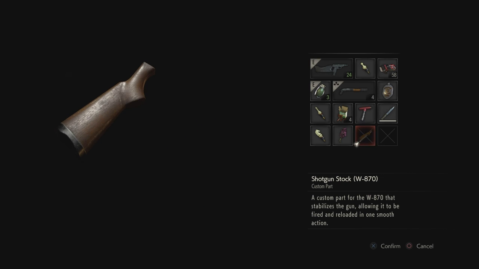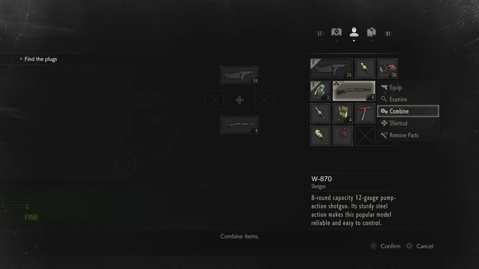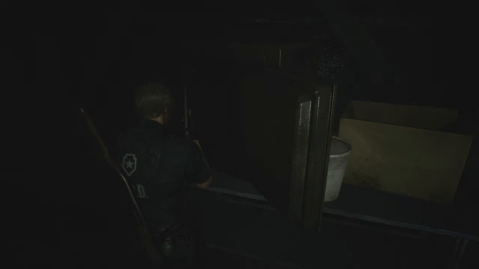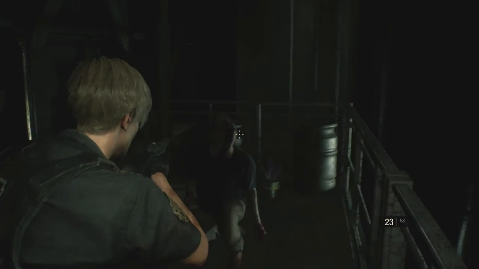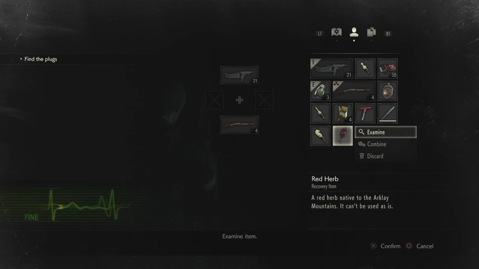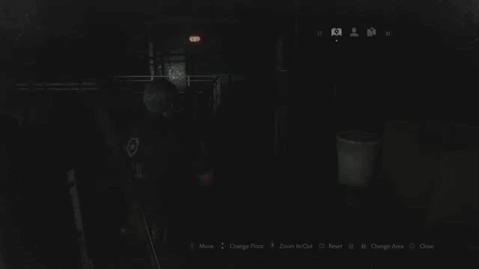The shotgun stock for the... Ooh. Alright. What exactly is that? Makes it easier to shoot rapidly. Okay. Oh, you want to play? I guess not. Then we'll combine. I think you can combine these. Yes, you can. All right. That's everything over here.